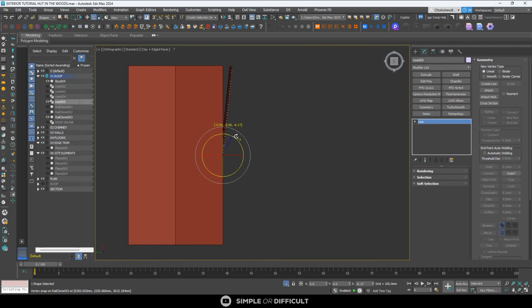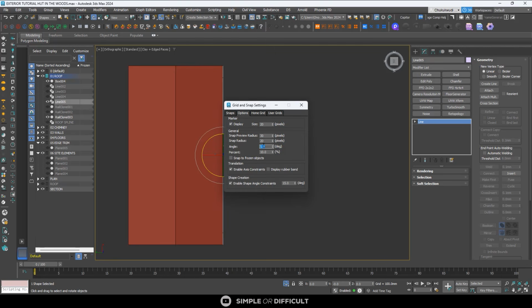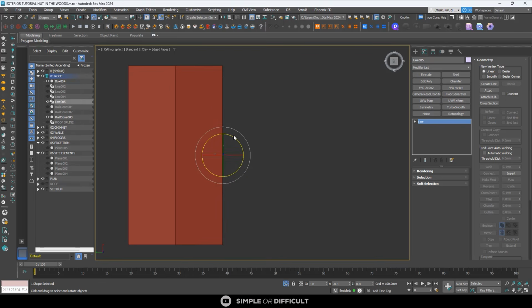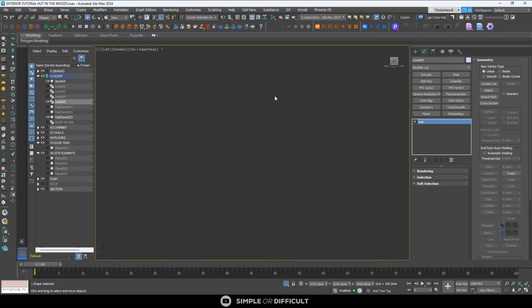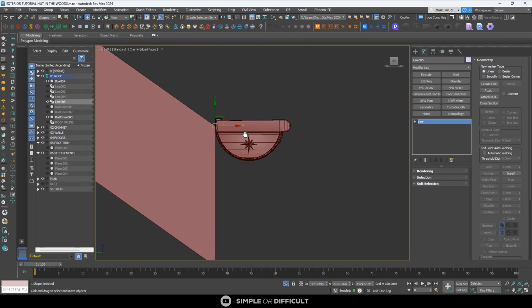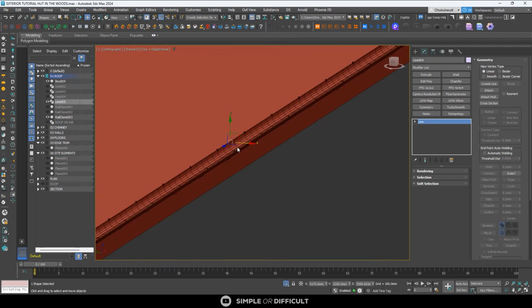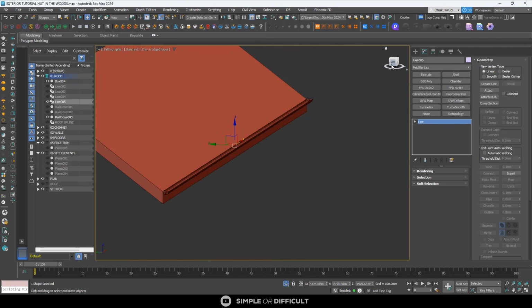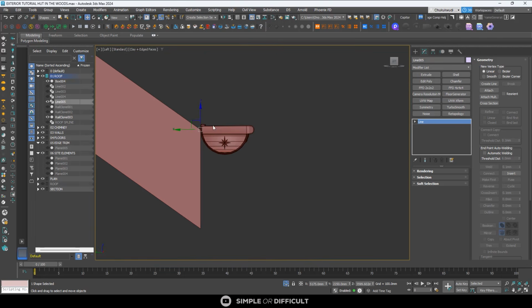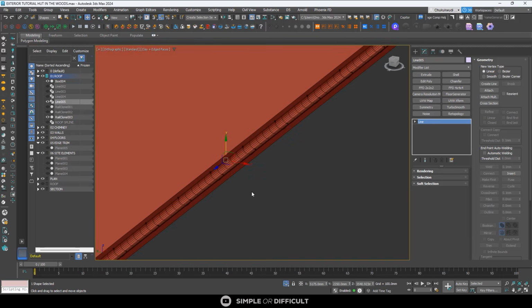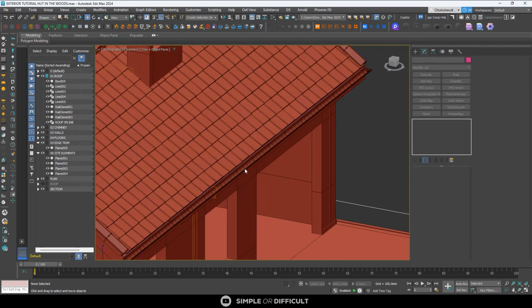Hit A, it toggles on this. If you right click here, we're going to change this to 45 degrees, so it snaps at the angle of 45. So it's easier to rotate things quicker. So when I do that, as you can see, we are on this other side, right? I'm sure there are easier ways to do this, but at least like this, it gives me the result I want. Right? So I'm going to bring everything back.